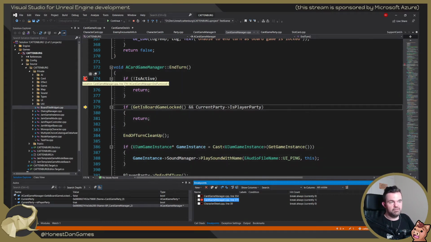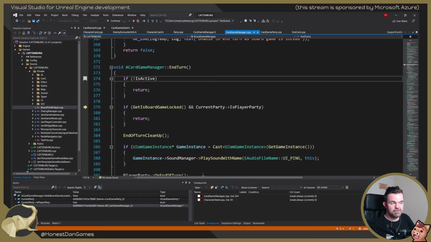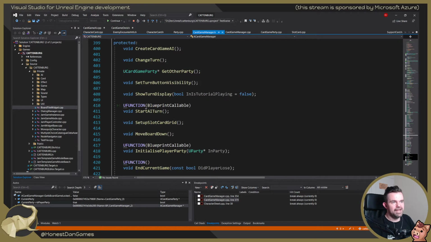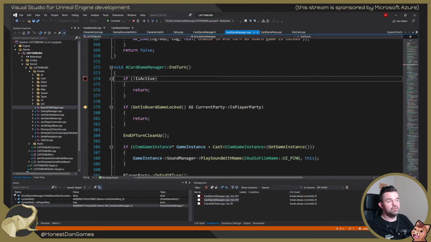What a lot of people do, including me, is when they don't need the breakpoint, they'll just go, oh, I might need it later. So instead of clicking it to get rid of it, they tend to just use this disable breakpoint, thinking I might need it later, so I'll leave it there. And what tends to happen is you'll end up somewhere else miles away in your code, and then you'll forget it, and then you'll open this breakpoints list, and you'll have 100 different breakpoints in there. So it's quite good to make sure that one, you can jump to different breakpoints when you actually want them, but two, it's good to manage and remember those that you may have forgotten about.